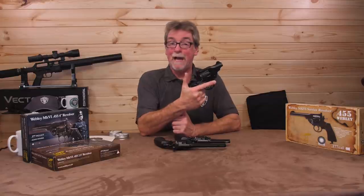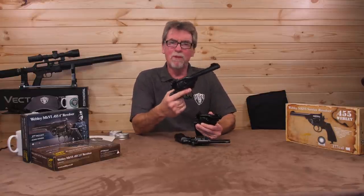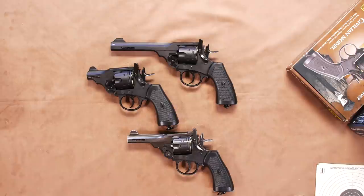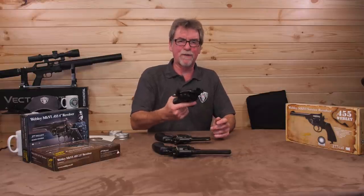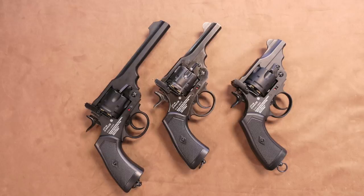Absolutely great fun and a bit of a shock. The 6-inch was the most accurate, which should be expected. But then the 2.5-inch outshot the 4-inch. Now that could be down to the feel of the gun, because for some reason I just found the 2.5-inch really comfortable and thoroughly enjoyed the experience.